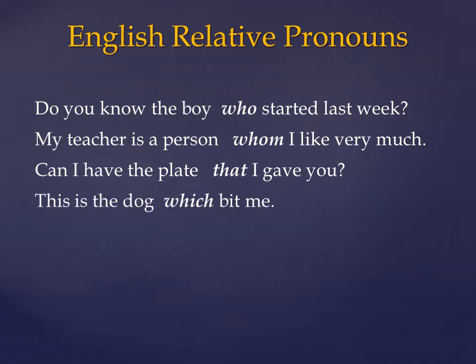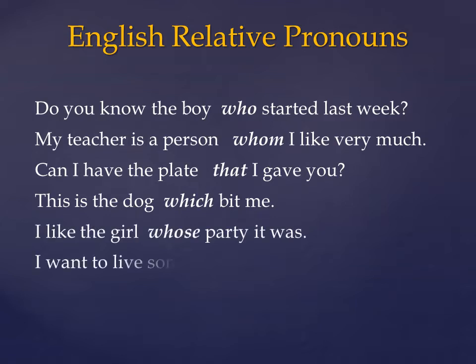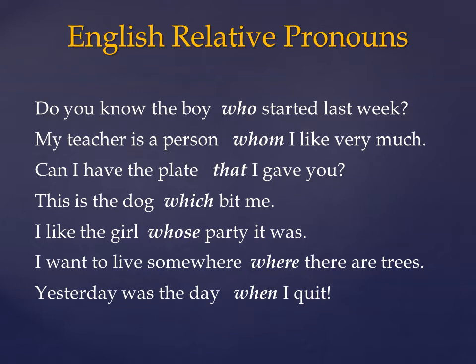This is the dog which bit me. I like the girl whose party it was. I want to live somewhere where there are trees. Yesterday was the day when I quit. In each of these examples, the relative clause begins with a relative pronoun and provides more information about a preceding noun in the sentence.